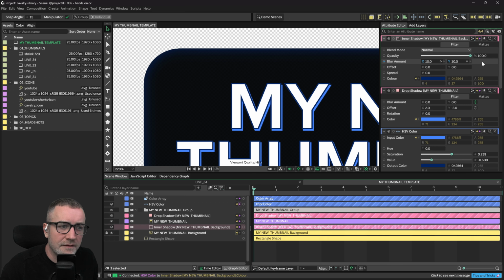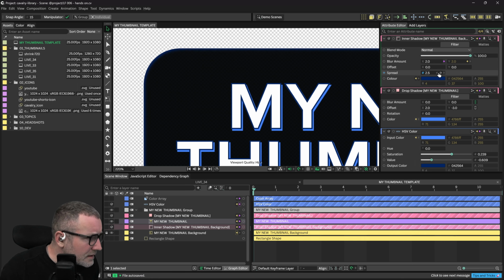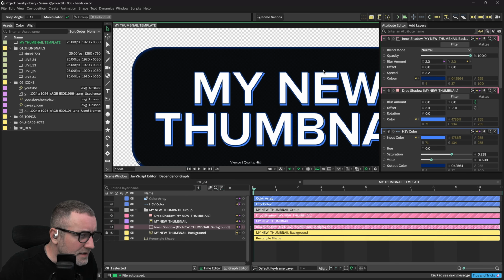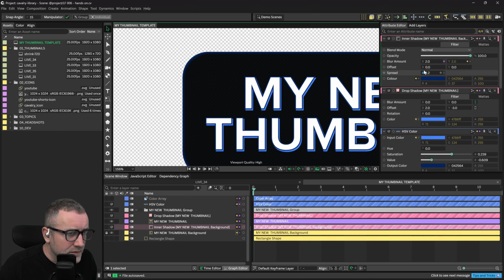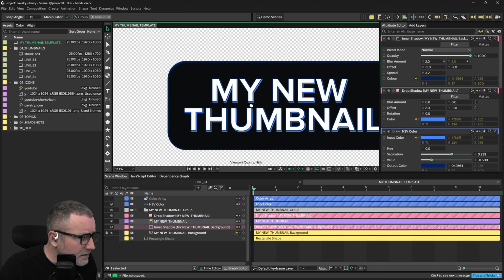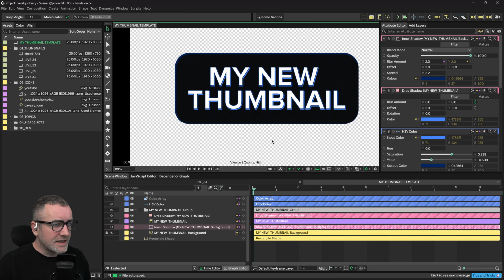So here we don't have the little chain to lock the two values together, but we can simply drag the X value onto the Y value. So now if I modify X, Y gets modified as well. Okay, let's add some spread. And I want it to affect only the top of the background. So let's add a little offset. Okay, yeah, like that.